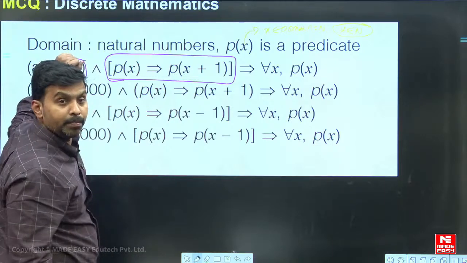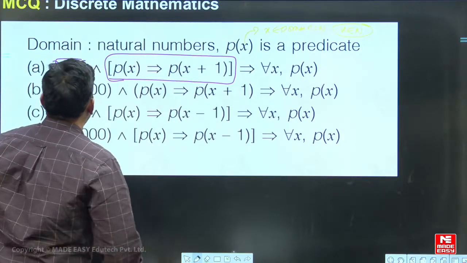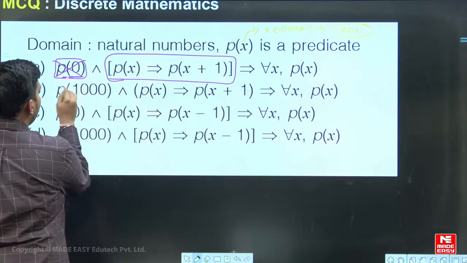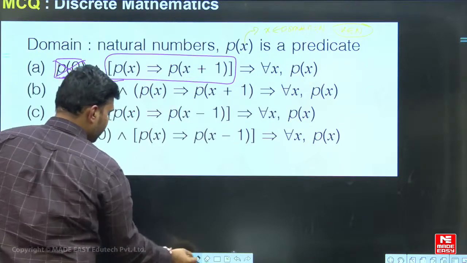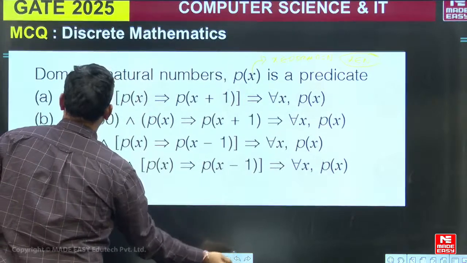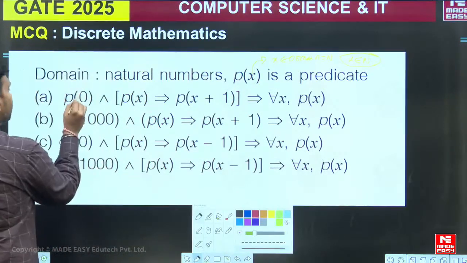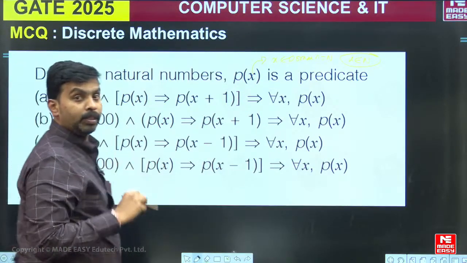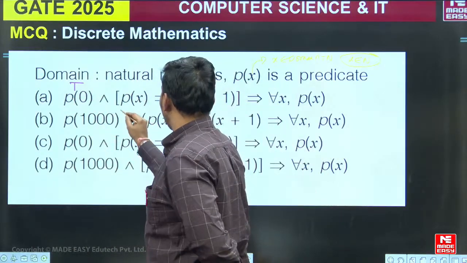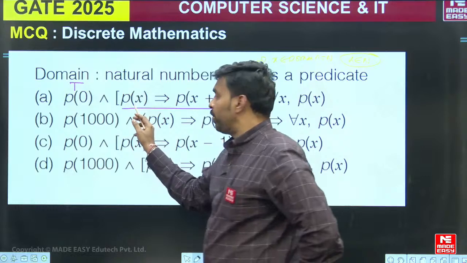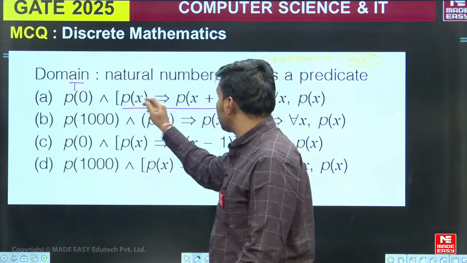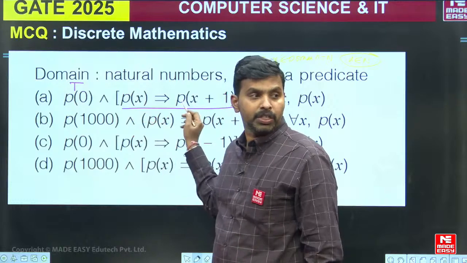Suppose we assume that P of 0 is true. Now coming to this, P of x implies P of x plus 1, so this implication is true.